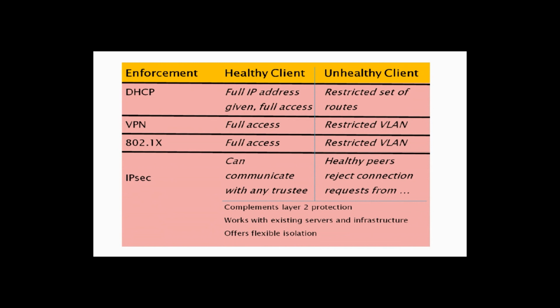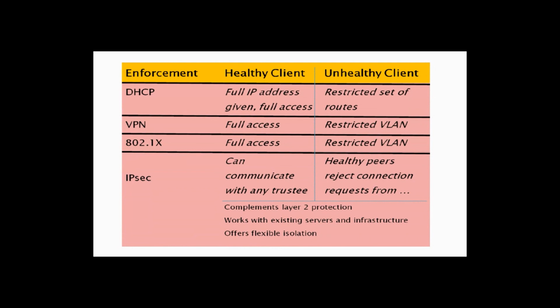In 802.1X, again, it's a physical type of virtualization based on the switching and on distributing ports among the clients. If these clients pass a full health check, then they can get a port on that switch with full access. Otherwise, these switches will give that client a port that only connects to a restricted type of LAN or VLAN, based on the architecture of that network.